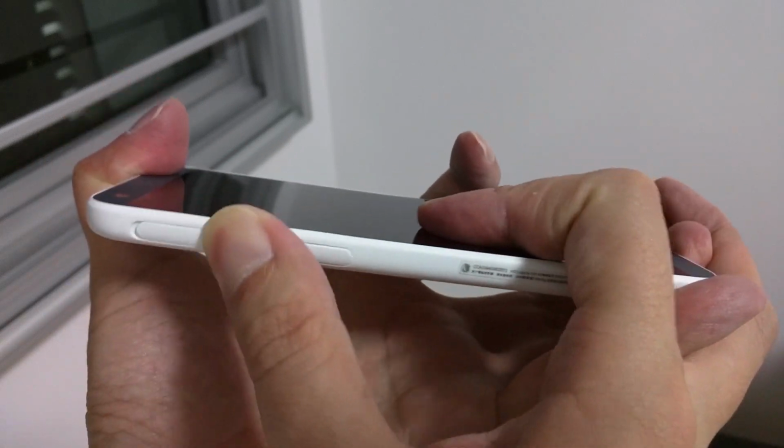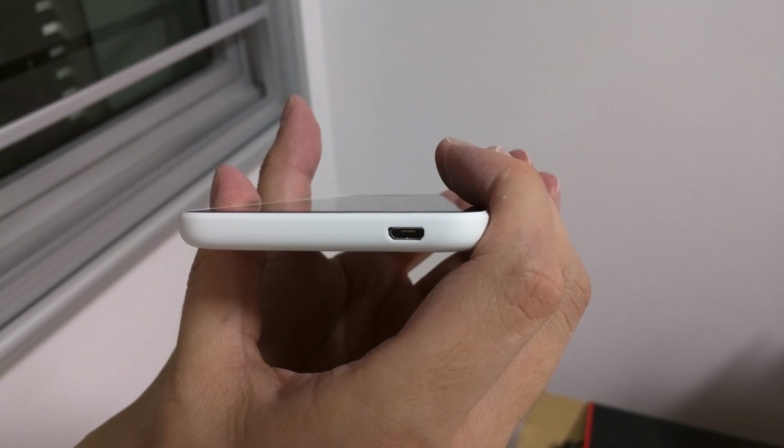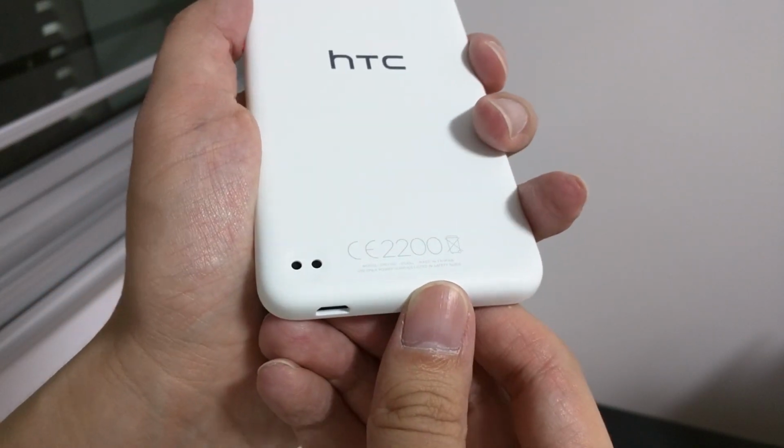At the front, it looks like it has BoomSound speakers, but only the bottom grille is. And at the back are two holes, which the provided lanyard can be hooked on.